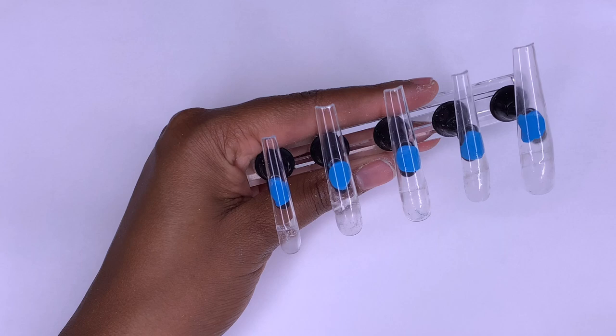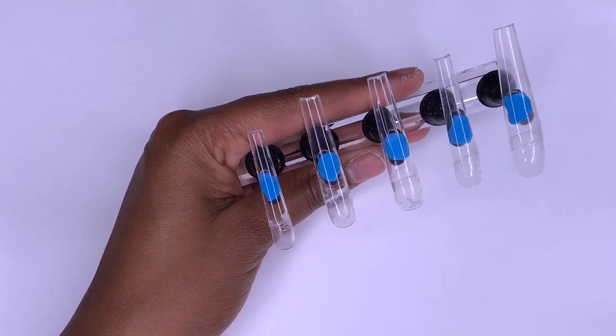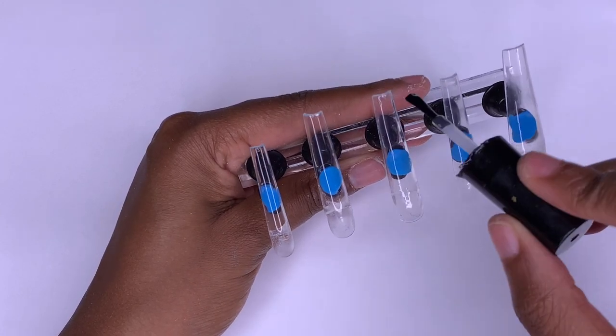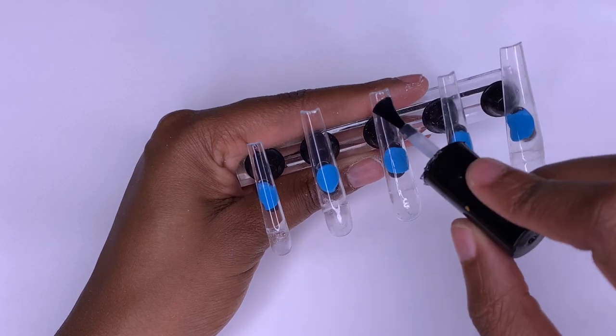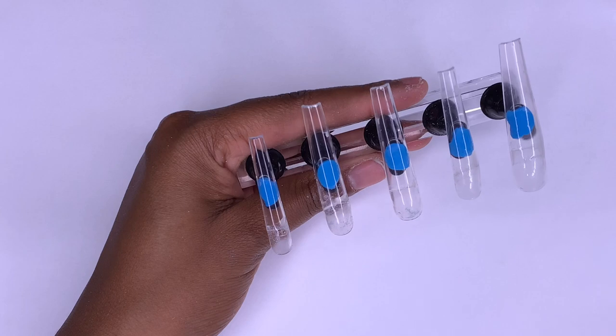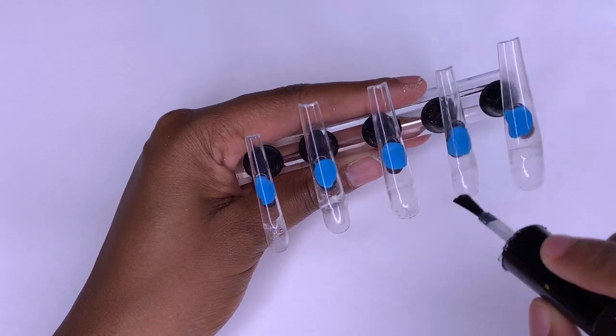You can go in on the underside of the nail, not going all the way down, just the tip of the nail, and put builder gel or just something a little bit more sturdy behind it, and that'll help it to have more of a structured feel. And if you feel a little bit uncomfortable thinking that your nails might pop, then you'll just have that extra security. So that's definitely an option.